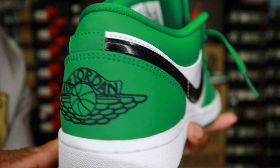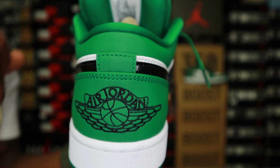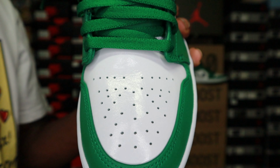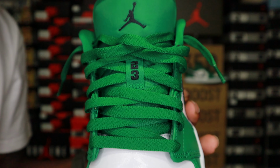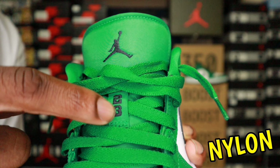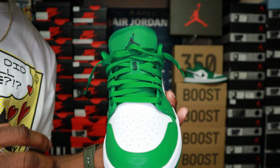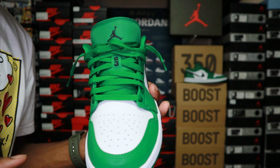While we're right here in the back, y'all, you do get a black Air Jordan Wings logo back there. And going back to the front, you have that white toe box there. And moving up to the tongue, you got that venom tongue, and you got that black Jumpman on it, as well as 2-3 written in black. They come with green laces. There are no other extra laces that come with the shoe. You buy them, they come just with green laces. That's it, no other laces.